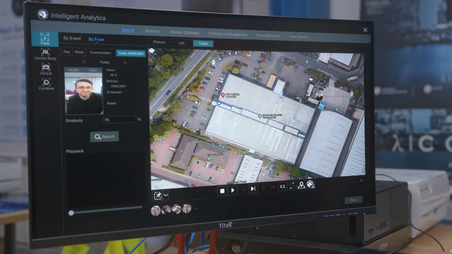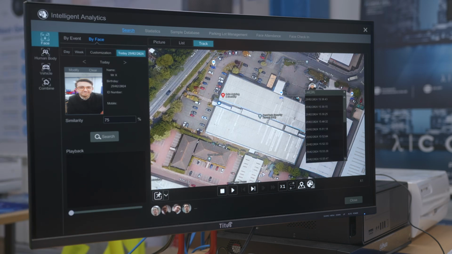So he's left his vehicle and Mr. X is trying to force entry with no success, and he's now moved on to try and force entry into a vehicle. Not only that, we can double click on these and this will show you all the events of when that camera actually saw that person. So that's just another example of what the Viper AI can do.